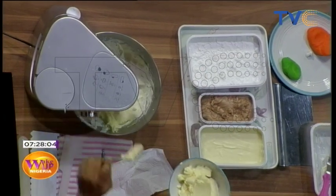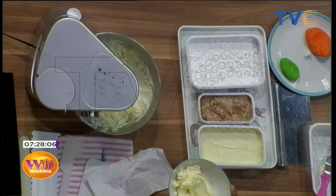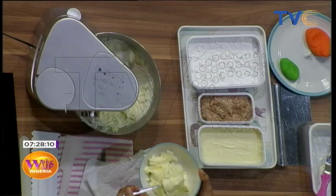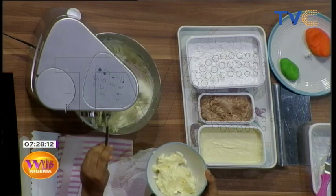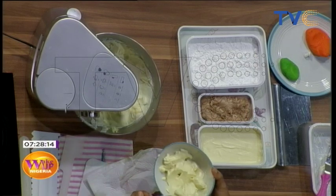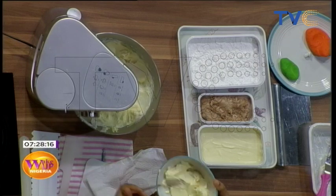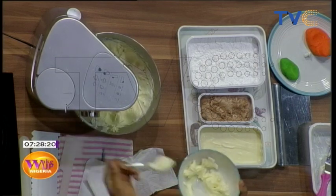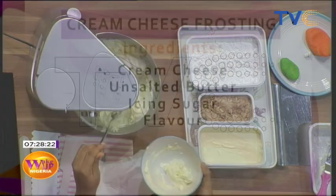An important thing to note is that it has to be at room temperature. You cannot work with it when it's still frozen, when it's still blocked. So you have to get it to room temperature so it's light. If it's frozen, maybe you might put it out for a few minutes before you use it. Or you can just pop it into your microwave for a few seconds and then bring it out, so it doesn't melt.